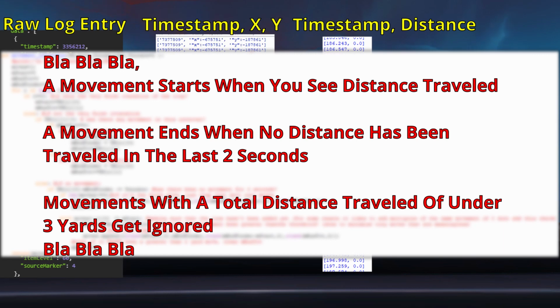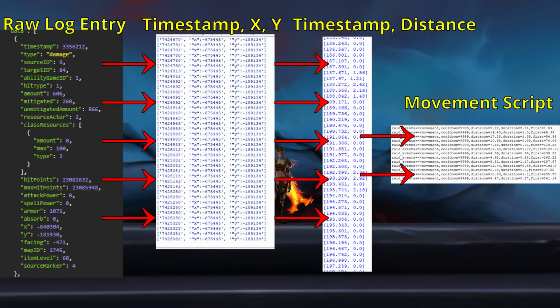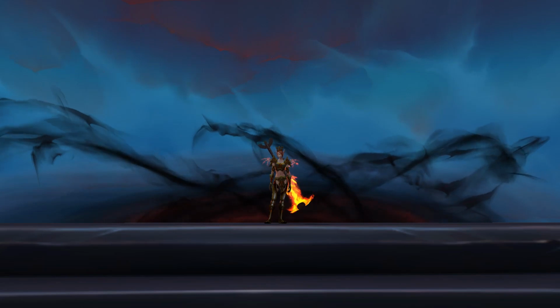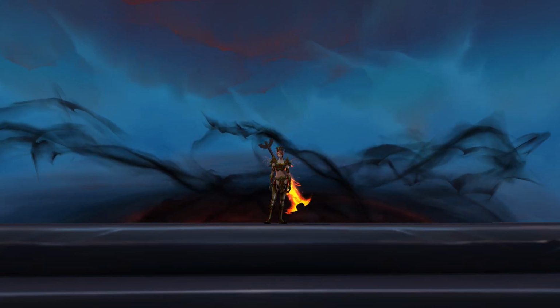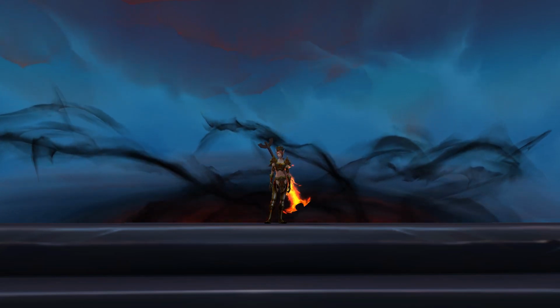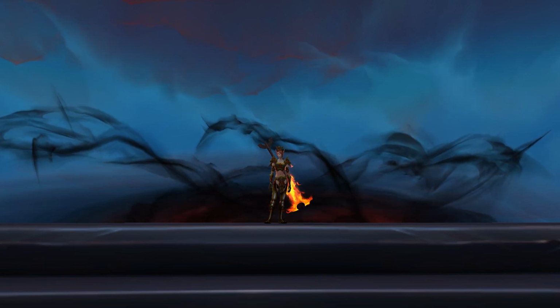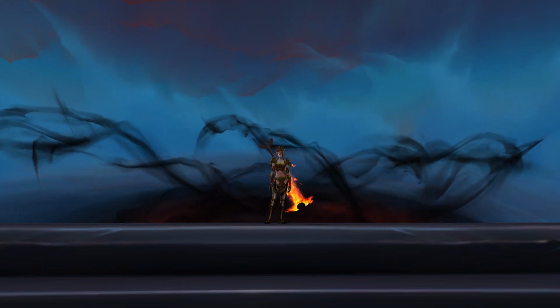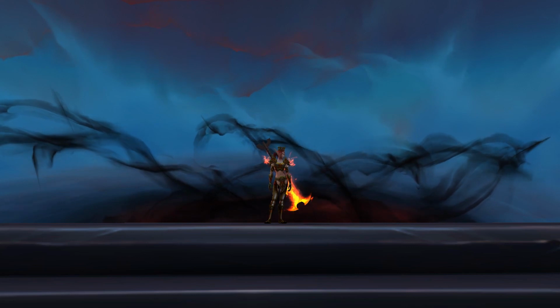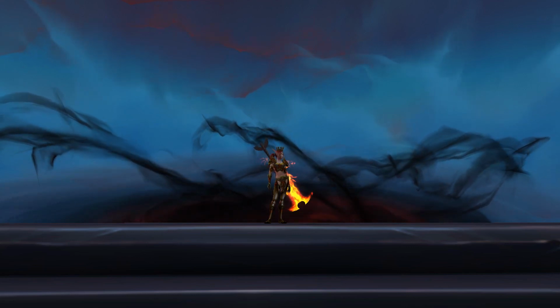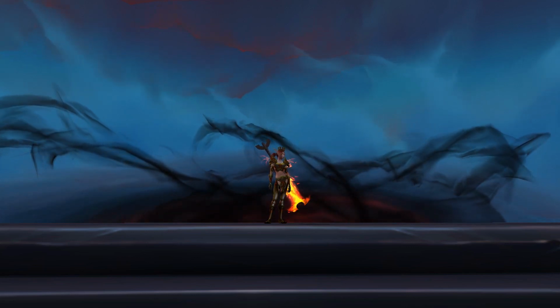Once this part of the program is done, it spits out a list of whenever the movement started, the distance traveled over the course of that movement, and when the movement ended. Then, after that, it's just a matter of slapping those numbers into the format that Simcraft likes for the movement overrides. It took a lot of trial and error to get it so that the end of movement script lines up with what the boss actually does when you watch it on the Warcraft Logs replay. There's likely many optimizations that can be made, but for now, I'm just happy that it works, and it works consistently for all but a couple fights, and I'm going to talk about those couple fights in a little bit.